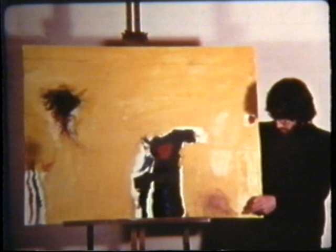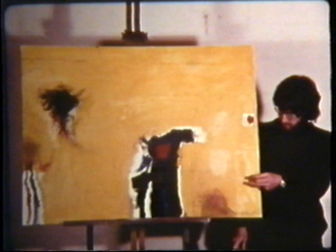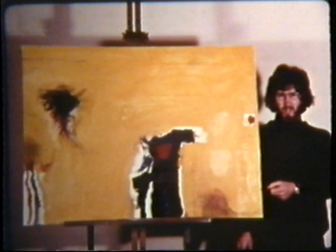My way of thinking about it is to make some marks which aren't too self-consciously placed. What I've done is continued painting my lines. I'm beginning to think that probably what it's achieving, as much as anything, is a record of the amount of time I've spent on the painting. The lines themselves I'm trying to make as human as possible — it would be possible to print them on and get them clean and precise, but I've made them meander and wander and blob.